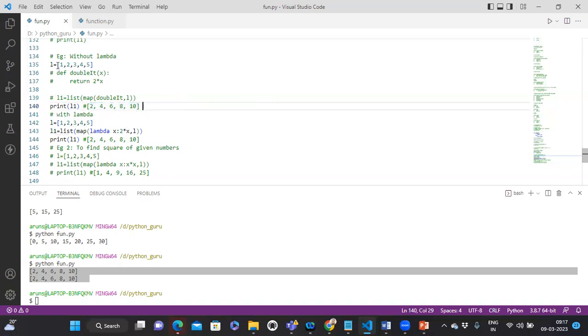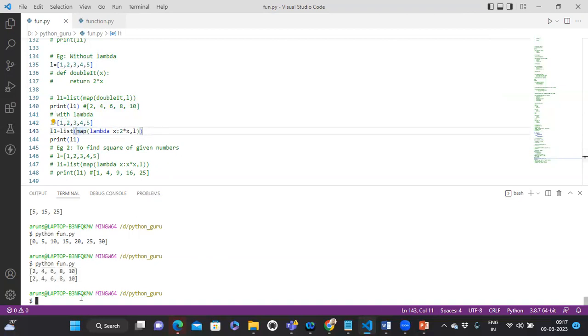So now you can try it. Normally I have used this list of data. Yeah, sorry, this function x multiplied, then map doubles it, then get the result. So with lambda, you can see this is the list of data. I want to multiply it by 2, 2, 2, 2, then get the result: 2, here 4, here 6, here 8, here 10. So like that, this is the logic. You can see this is the logic, x multiplied, into map. What does it do? It will read like a for loop. Then this logic will be applied, and map will multiply one by one. So you can see here.